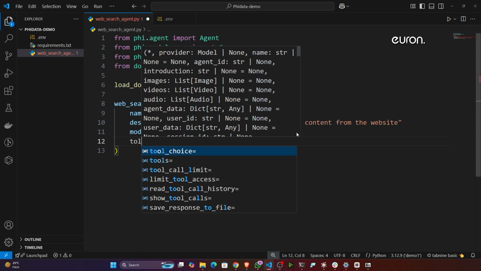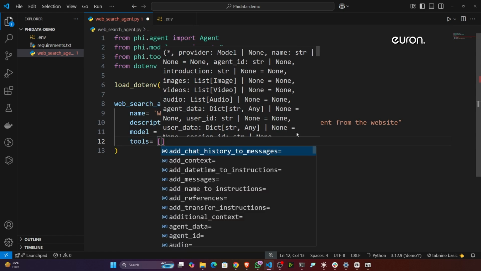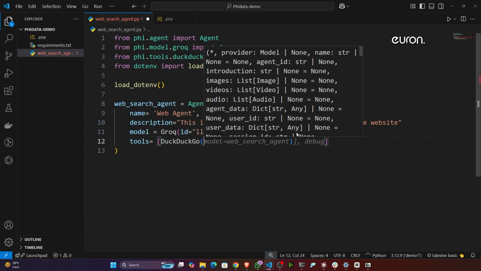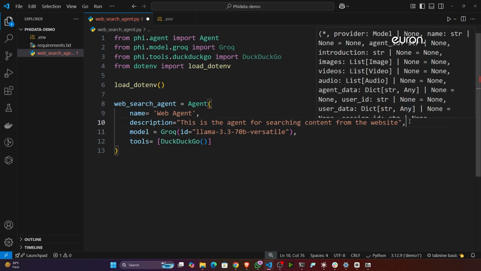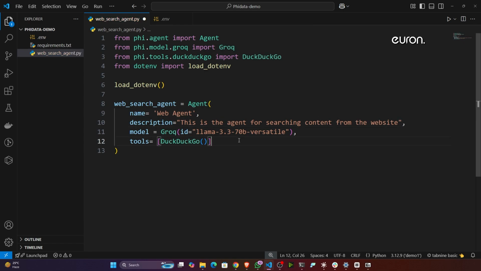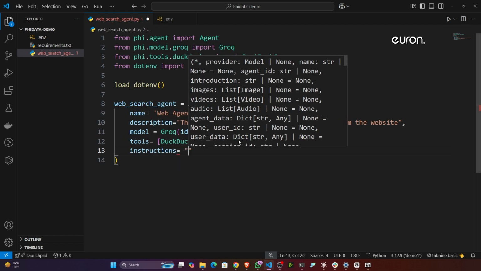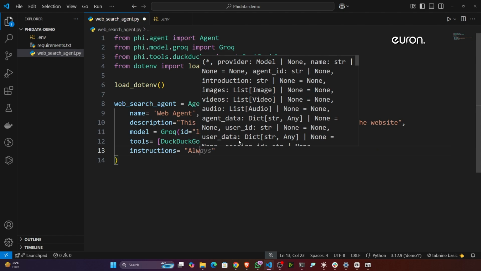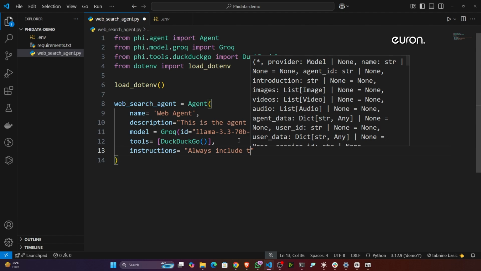Then we'll specify the tools. Tools-wise, we'll be using DuckDuckGo, and you don't need to give an API key for DuckDuckGo. Then I'll give another parameter called instructions, equal to: always include the sources.